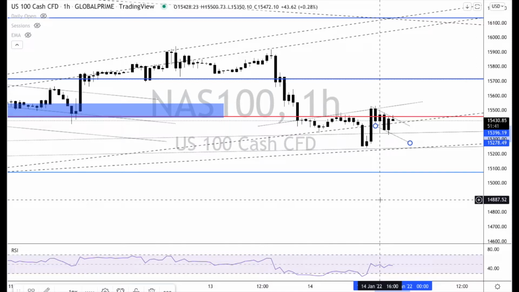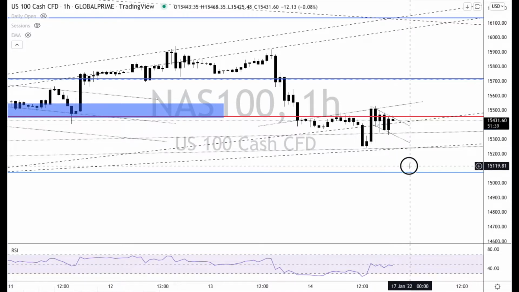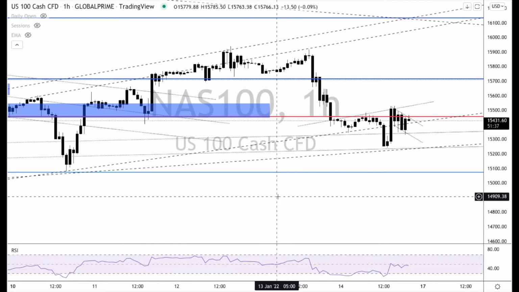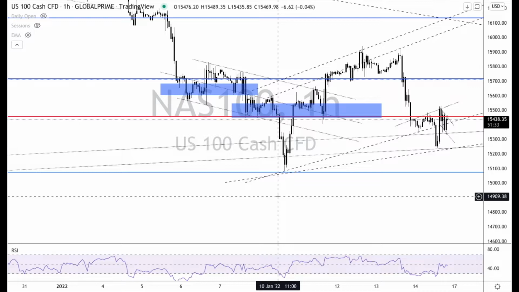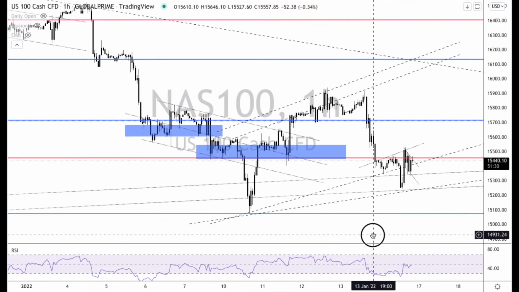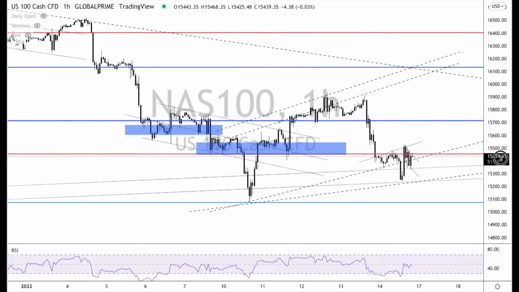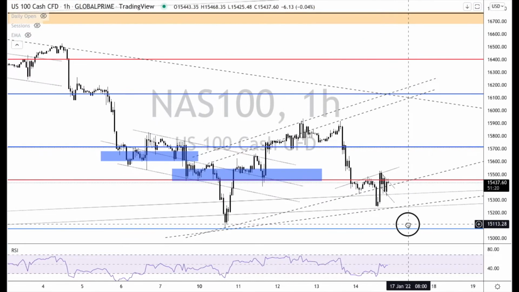So NAS right now is looking good in terms of what I've picked up. It is negative, it's not profitable right now. I won't lie to you, it's actually in the red, but I don't mind it because I'm confident in the trade that I've played. Depending on how the market moves, if it moves as it normally would, it could be a slow build to the upside, which is fine. But if it's quick, which is what I want, then it's even better. I get out quickly, and I get out with all my pips and all my points.